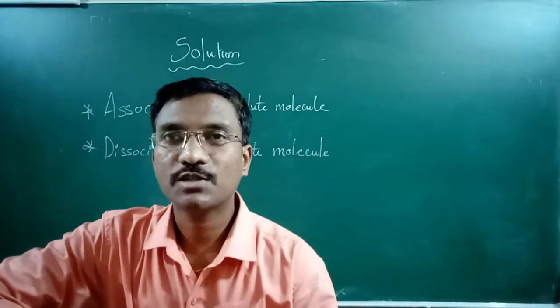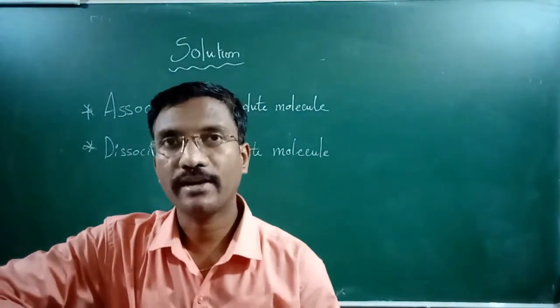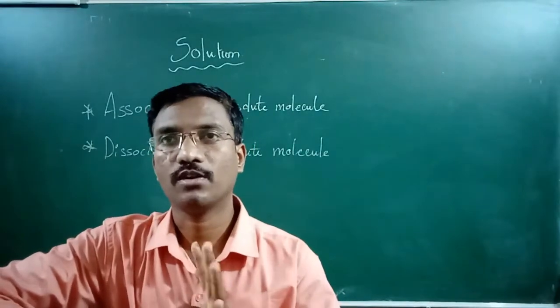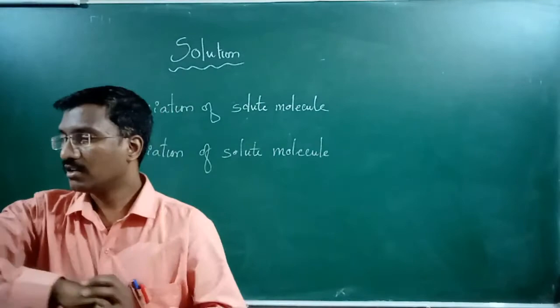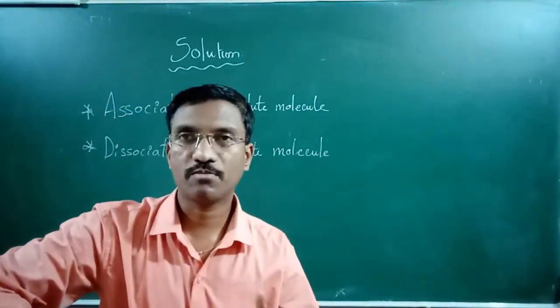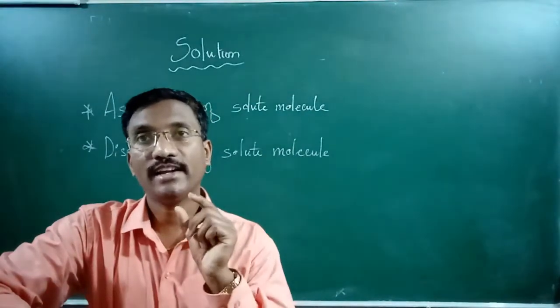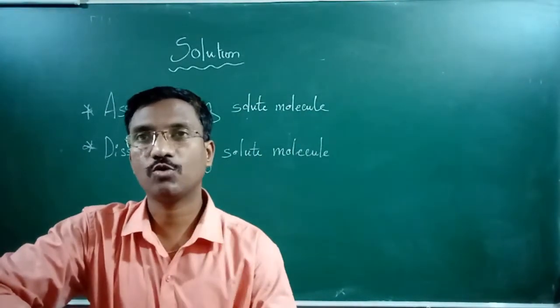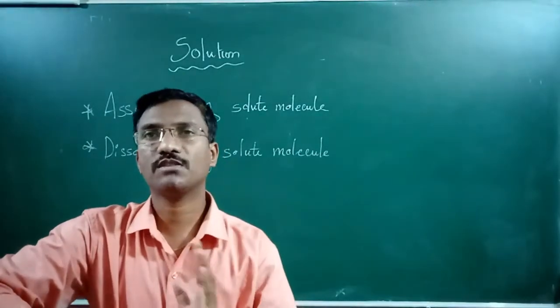So in the last class we discussed the colligative property. The colligative property can be discussed on the basis of four concepts: relative lowering of vapor pressure, elevation of boiling point, depression of freezing point, and the last one is osmotic pressure. I told you the final equation, that is Mb is equal to, based on those four terms. The final expression is the most important.